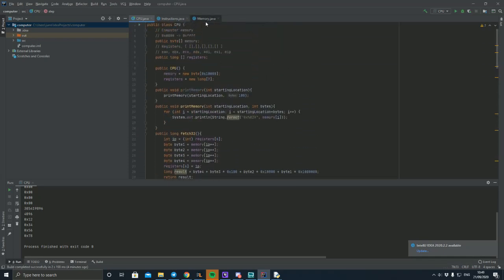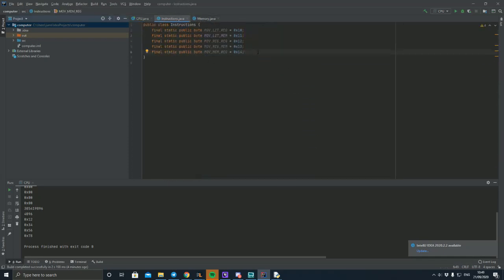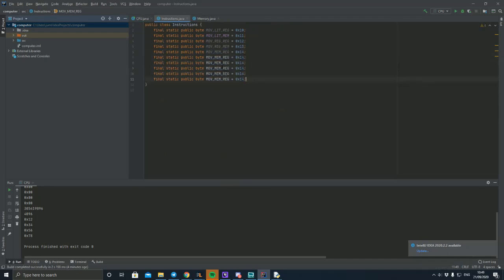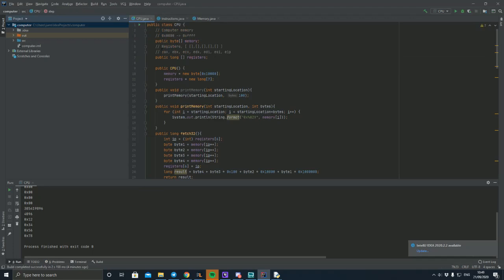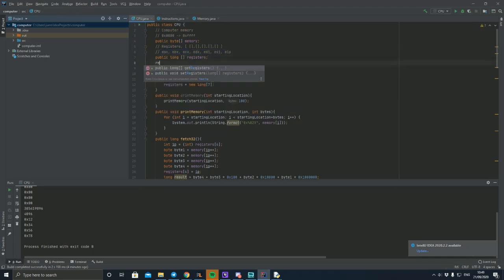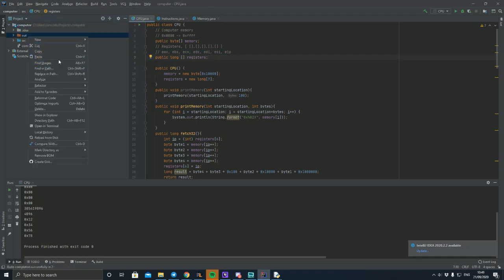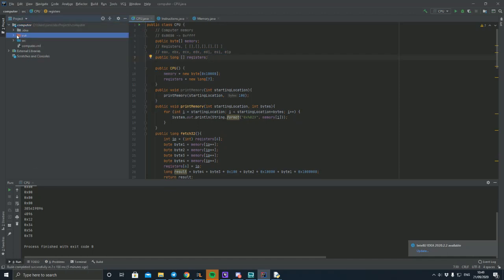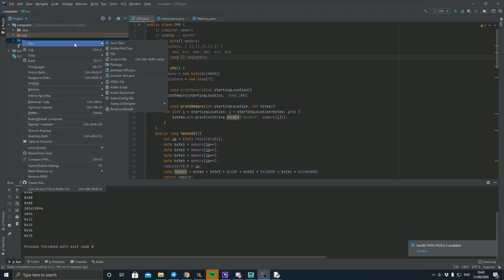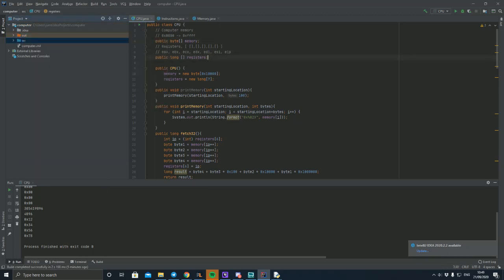I'm also gonna add some other stuff here that's not necessarily instructions. I want to have this stuff somewhere where I can just say registers.eax and it will give me the index of EAX. Register class! Yay! New class! Don't you have macros for that in Java? I don't know. Yeah, you probably can.